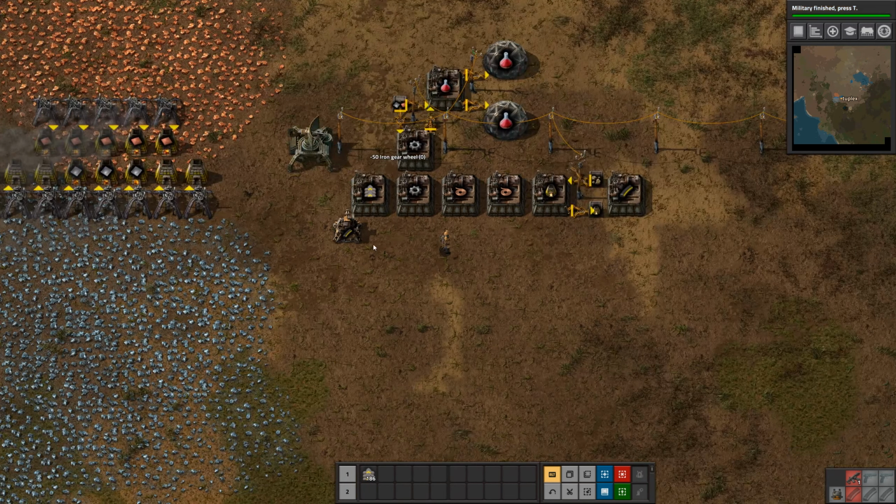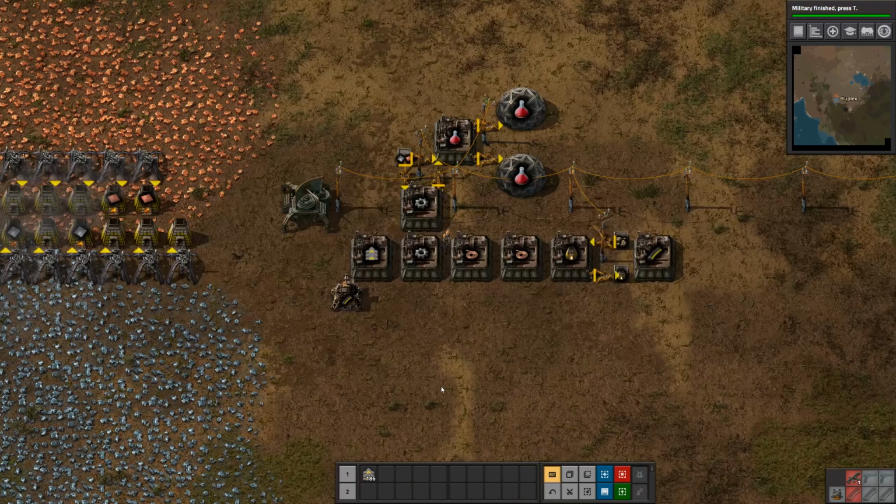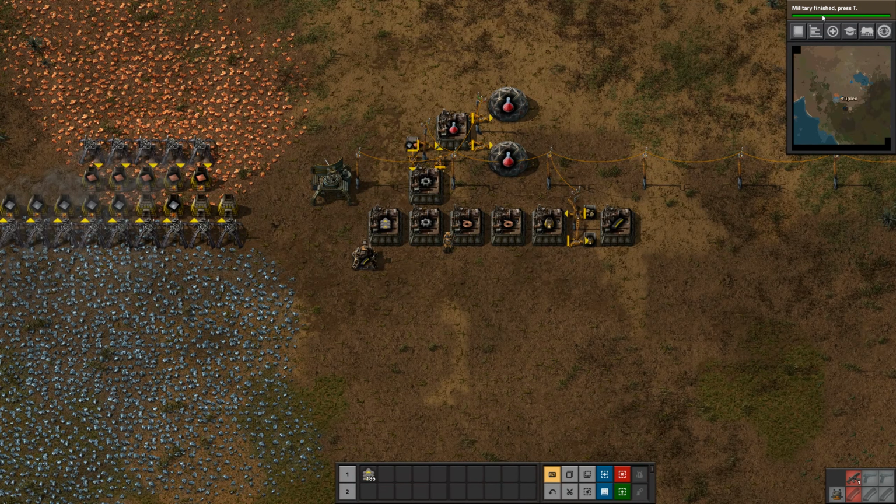Again, I've got a stack of gears. Let's make more belts. I've got almost 200 belts now, so that should be enough to get the mining underway. And our queue is finished.